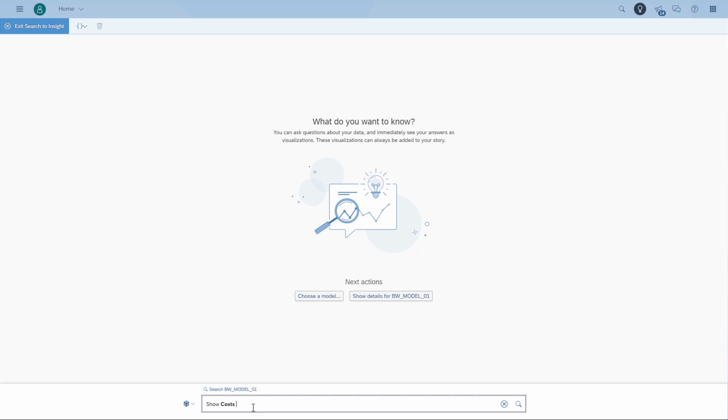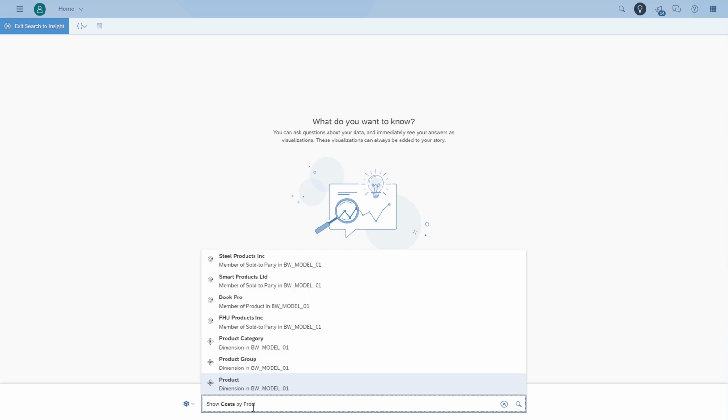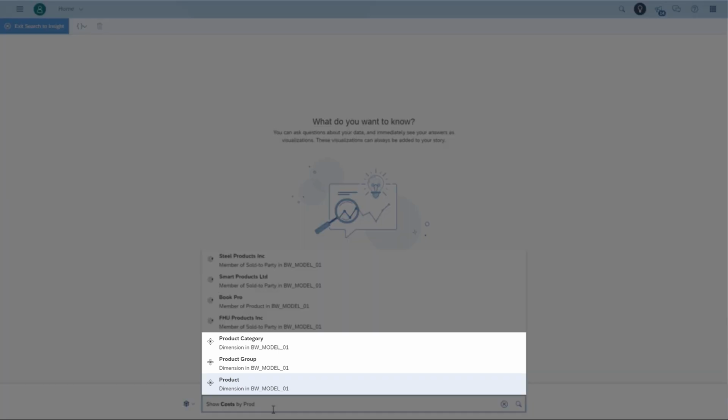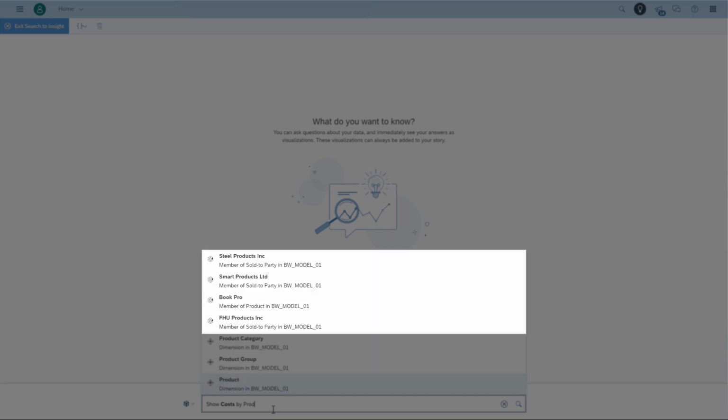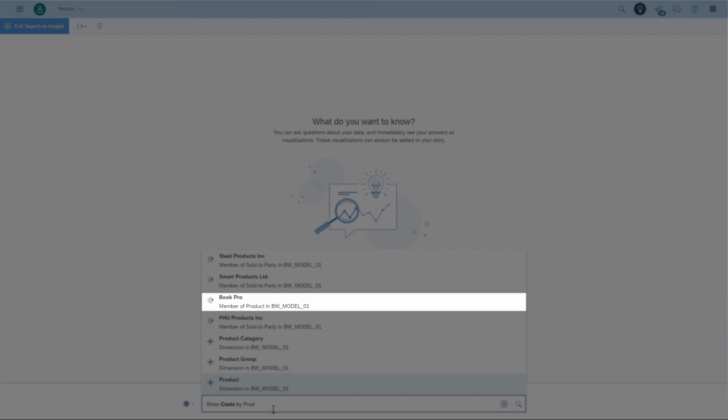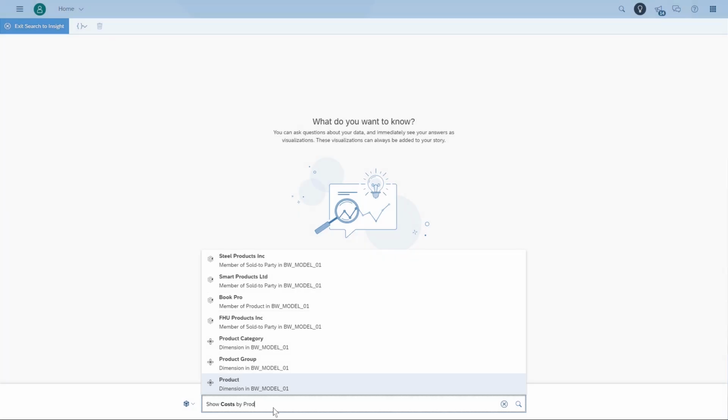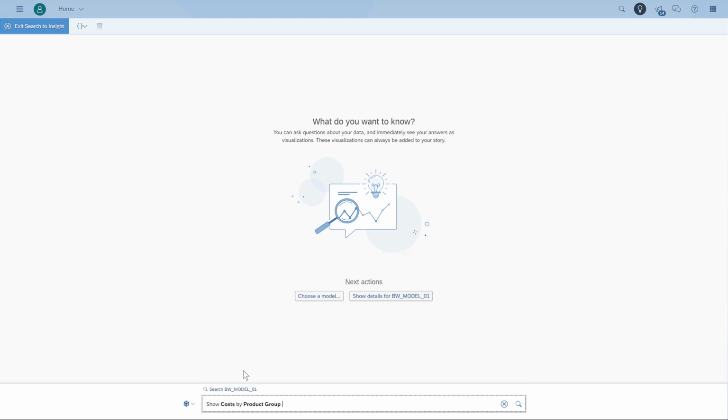We can choose that model, and then we can say show cost by, and then if we start typing product, you can see again, it shows multiple different options. Some of them are actually dimensions, as you can see, product group, product category. Some of them are actual members, for example, the member here coming from our model. So in our case, we said we want to see it broken down by product group.